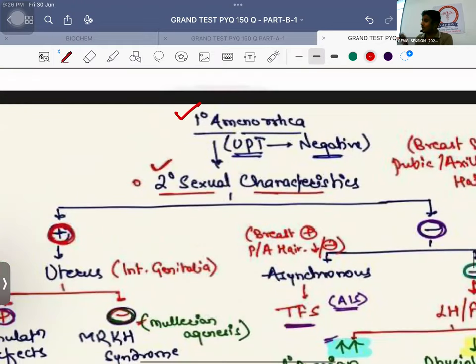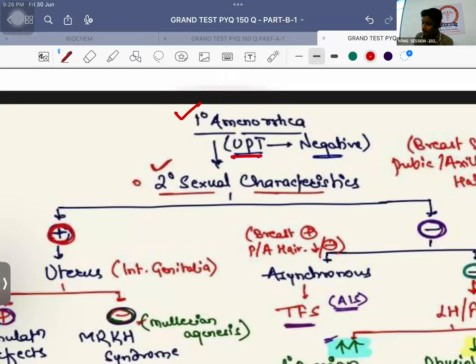So primary amenorrhea, that means the menses never started. If a patient comes to you with this, please remember, if she is less than 15 years of age, you have to just do reassurance. This is nothing but a matter of delayed puberty itself. That's important. But otherwise, even after completing 15 years of age, if she is not having menses, that means it is a case of primary amenorrhea now.